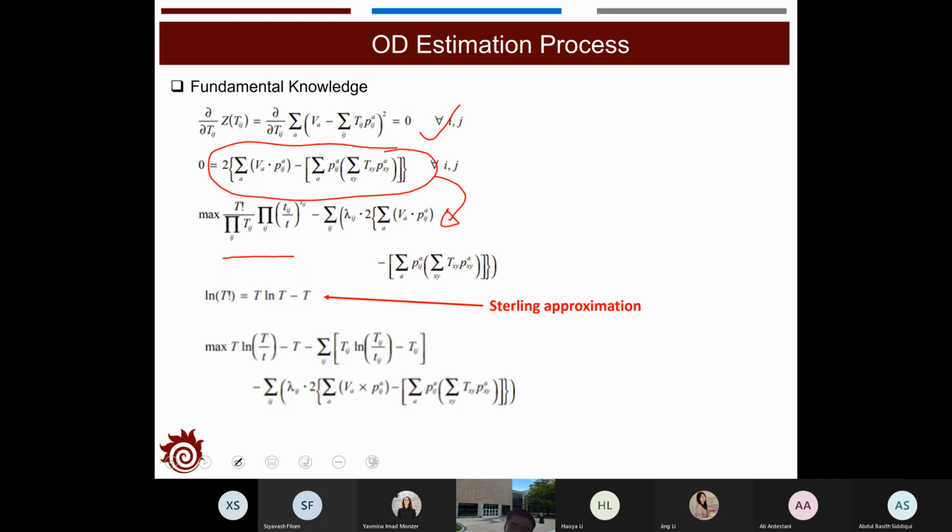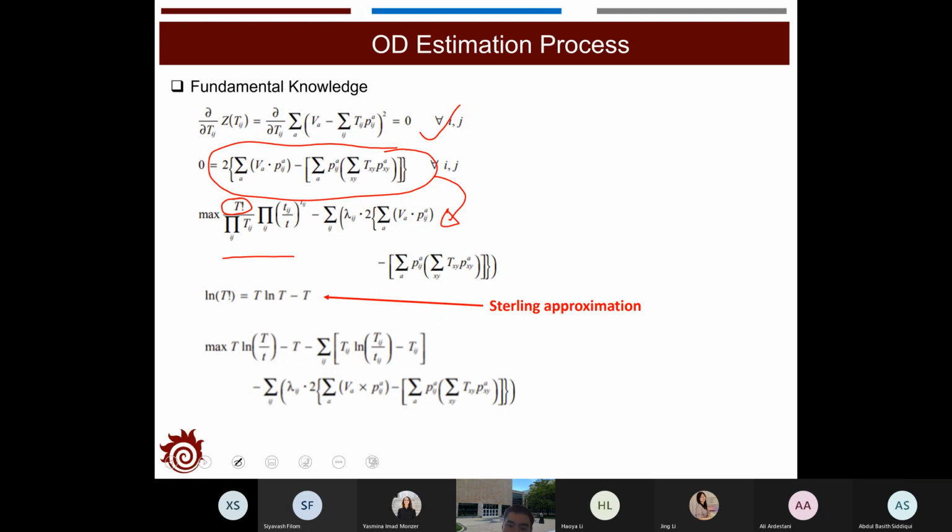And similar to the gravity model, in order to conduct this kind of estimation maximization problem, we need to rely on Stirling's approximation to convert the factorial functions to linear functions, which can help us simplify the calculation a lot.